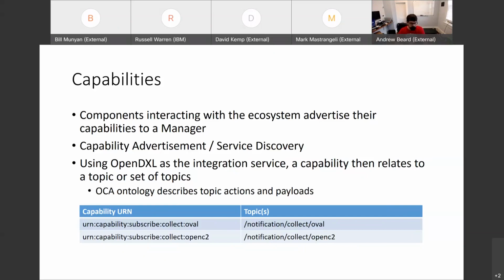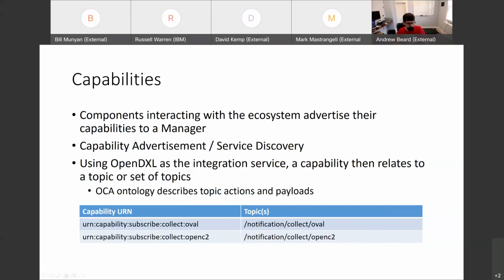Given the particular topic names, the OCA ontology can then help describe the operation type, whether it's a directed request-response type of action or a broadcast event for a publish-subscribe type of thing. A little bit more information about the actual payload and the data model that payload would correspond to. And the OCA ontology provides all sorts of good stuff that helps with the different return codes or error messages and things of that nature when responding.